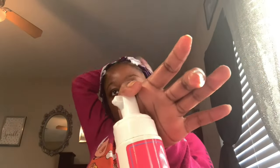Oh, I'm about out of this. I oiled my scalp after I braided it. When I box braided my natural hair, I oiled my scalp with this bottle, and then now I'm trying to go back in with the rest of it, and I'm out, but that should be enough. My scalp already feels better. Let me shake this up and try this foam, y'all. I'm just going to massage this foam in my hair.